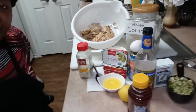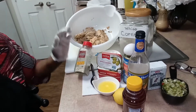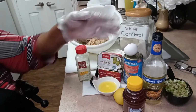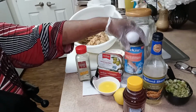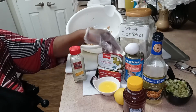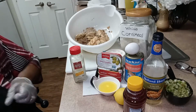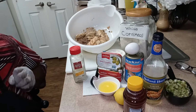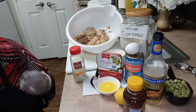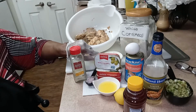Now, back when, because I'm a back when person, when we fixed salmon croquettes, we didn't use all salmon. This is the salmon here, and I got 1 can of pink salmon. And guess what? We always use the jack mackerel for filler, but jack mackerel has a much more wonderful flavor, and it's more juicy and fattier, and that's what's going to make this recipe really pop. I also have cornmeal. I'm going to use 1.5 cups of white cornmeal.